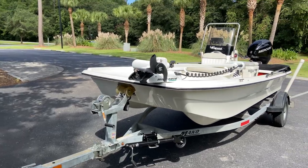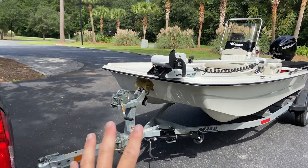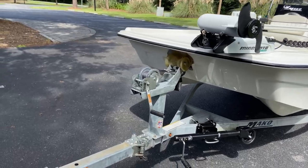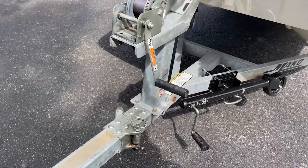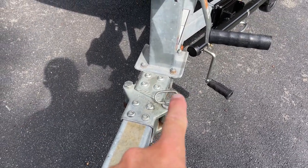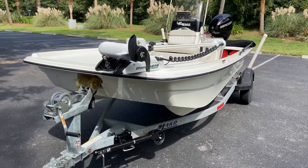I'm going to cover this boat from the front all the way to the rear - everything that comes on the boat, exactly how I have it set up, and key features with the components as I go. Starting right up at the very front, this thing receives a 2-inch ball. This is the Fulton fold-away tongue, which allows you to pull that pin, pivot this arm out of the way, and stow this thing in a garage. It measures out exactly 19 and a half feet of length in your garage space.